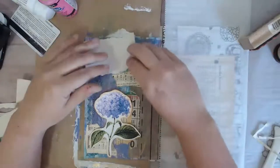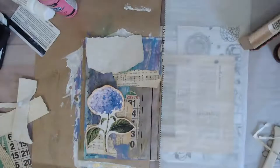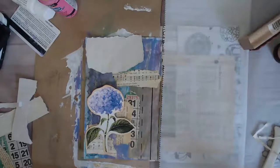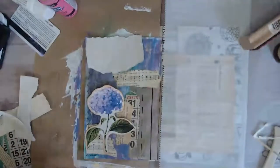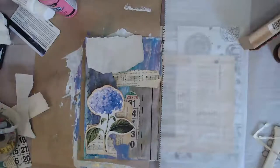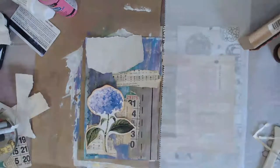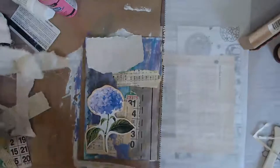So I don't know if I'm going to do that. I'm just going to kind of set it there. I do want to put some fabric or something behind here, but not a lot, just a little bit. I have a little jar, which I'll show you. This is such a mess. I have this jar on my desk and in it is just little tiny scraps of muslin and cream colored fabrics. And I leave that up there because a lot of times I'll just add a little bit of cream colored fabric. Now you could use whatever color you want.